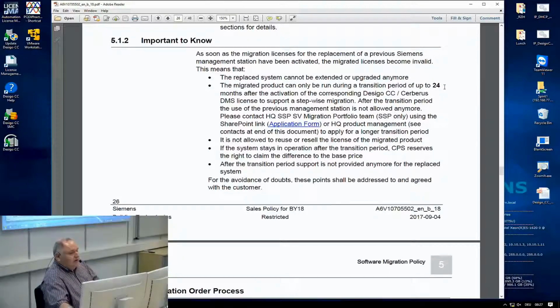So therefore, if you're from SSP, you contact the migration portfolio team in SSP if you want to extend the 24 months. If you think you need 36 months or whatever, get in contact with the SSP service migration portfolio team. And if it's a project coming from the solution partners or the B team, then get in contact with the headquarter product management.